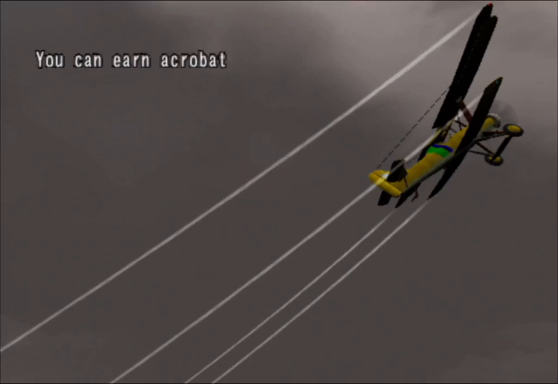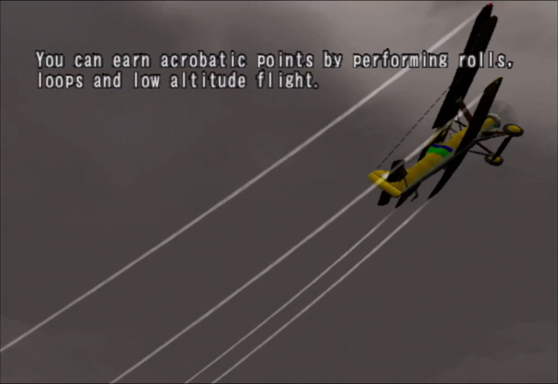You can earn acrobatic points by performing rolls, loops, and low-altitude flight. These points improve your evaluation at mission end.